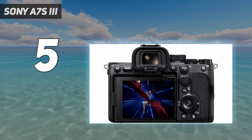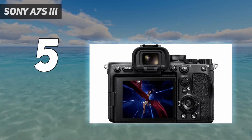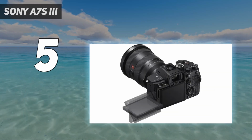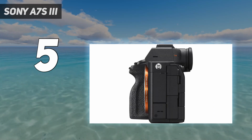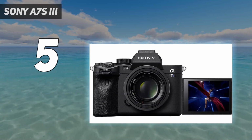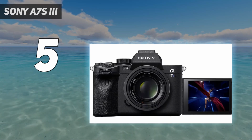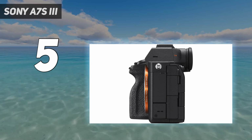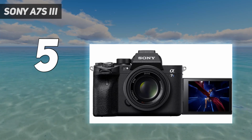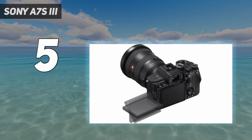The only, sort of, downside for photographers is the low megapixel count, 12.1 MP, though it's not an issue if you're shooting video. If you are considering using this camera for stills as well, though, it's worth taking into consideration. Compared to the Sony A7S III's competition, it's a very low resolution, and so if you're looking to do heavy cropping or want to make large prints, this probably isn't the camera for you. The upside of a smaller megapixel count, however, is that there's less noise.